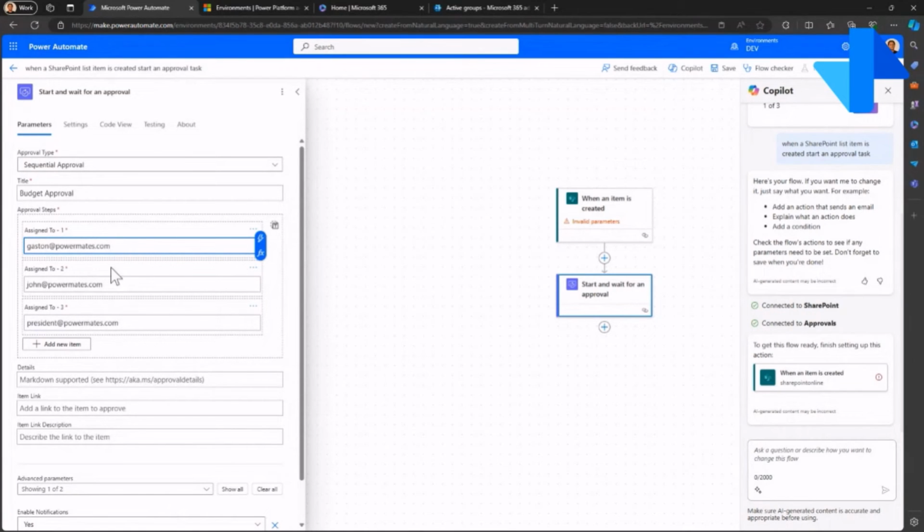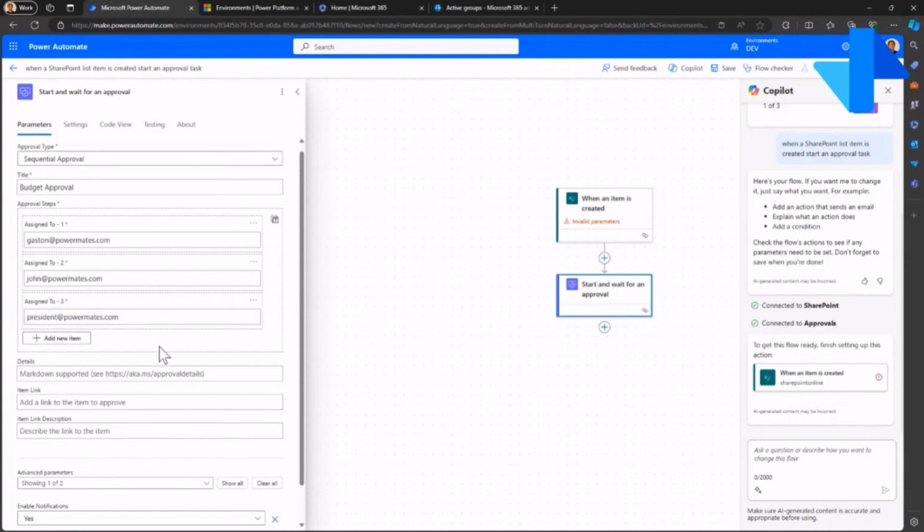If any of those two reject, of course, the approval process is going to be rejected and no task is going to be sent to the president. So this is how you can avoid sending spam emails to someone, something that makes no sense.